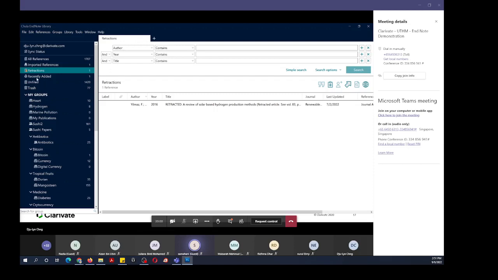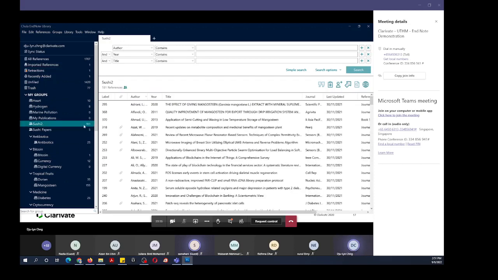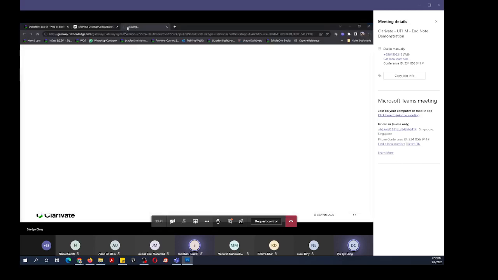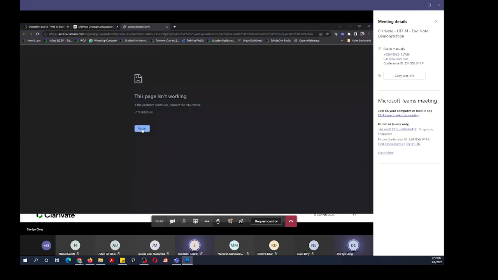One more useful thing is that sometimes when you're adding a huge batch of references, say over 100 references, you might want to have an idea of which of these references have higher citations. So there is a link out to Web of Science. In the event that UTHM is considering a subscription to Web of Science, there will be an opportunity for you to create a citation report. If you click Create Citation Report, it takes those 181 papers and pulls that into, oops, sorry.